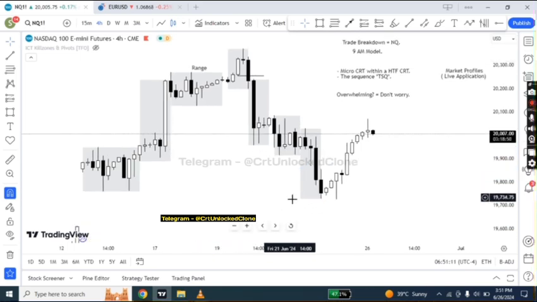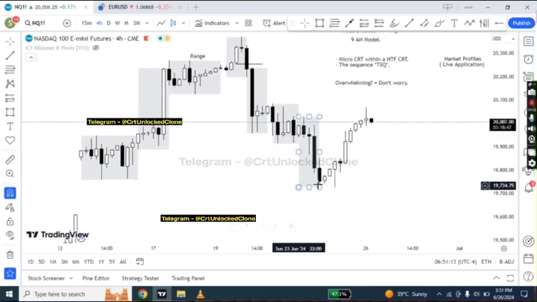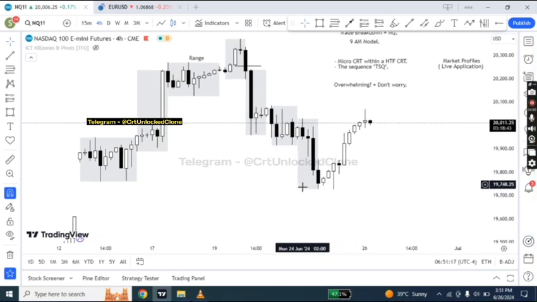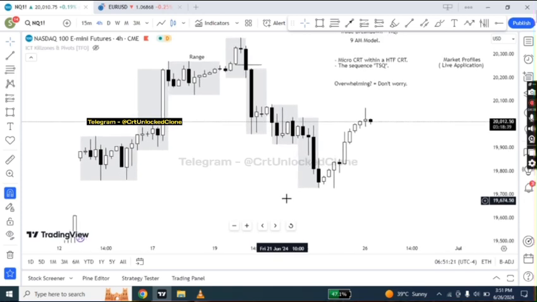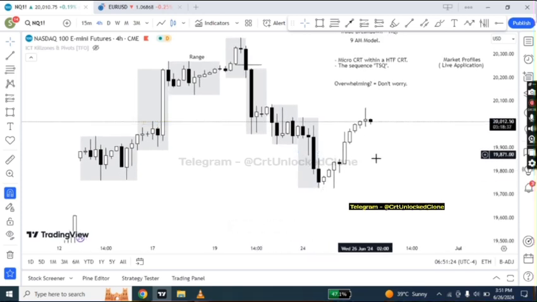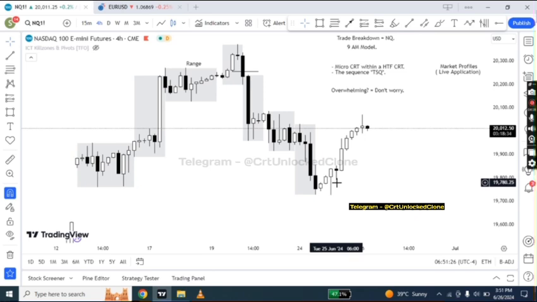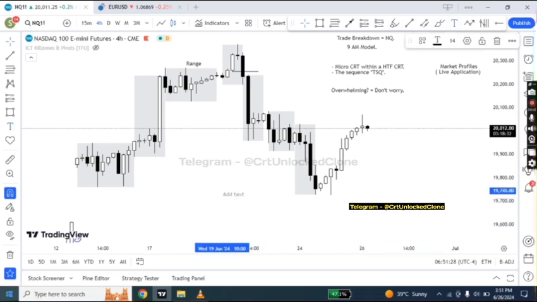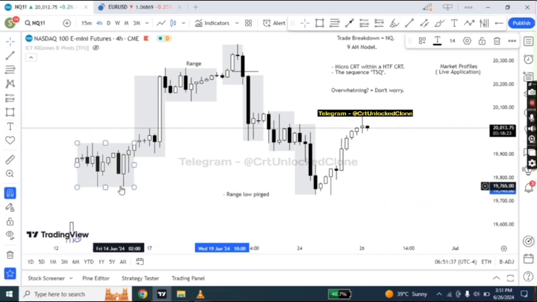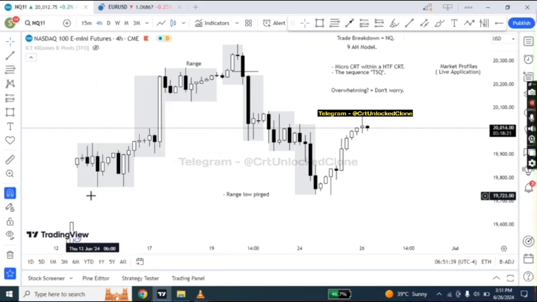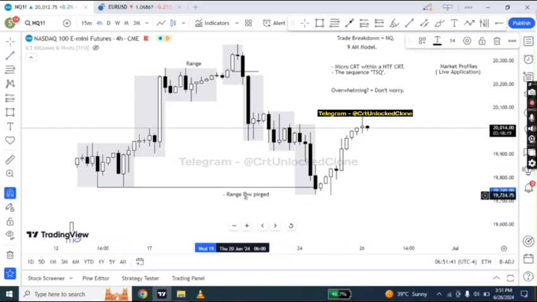Now when price was right here after an expansion, I started expecting a reversal, and the reason for that is that after an expansion we can only have three possible outcomes: a range, a retracement or a reversal. I anticipated a reversal based off of two factors. The first factor is that this expansion right here took out this range low, and once a range low or a key level is taken, it can offer a small reversal there. So that's why I was expecting a reversal.